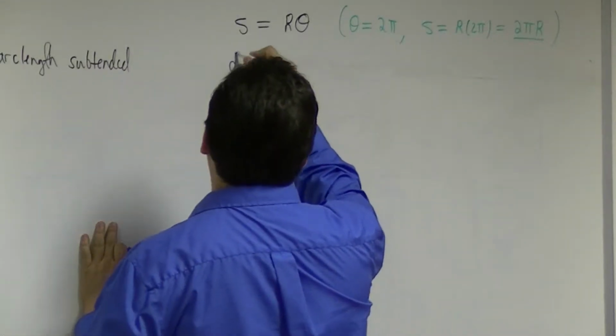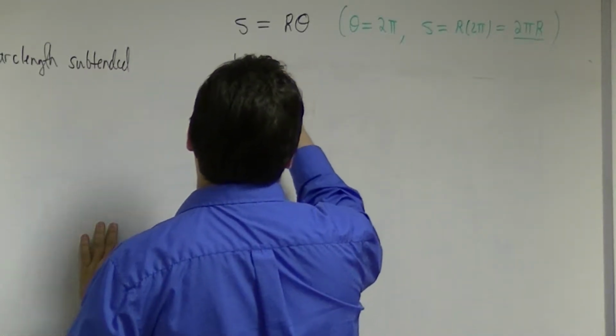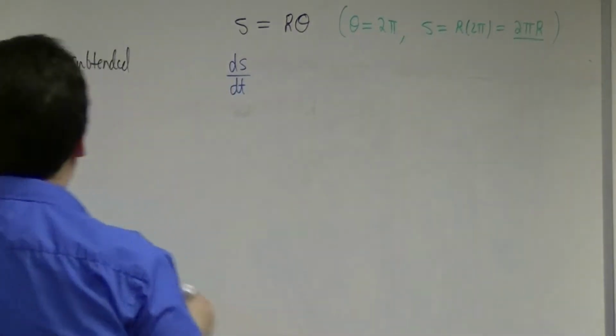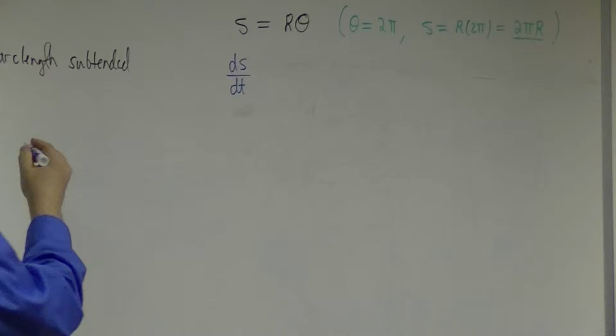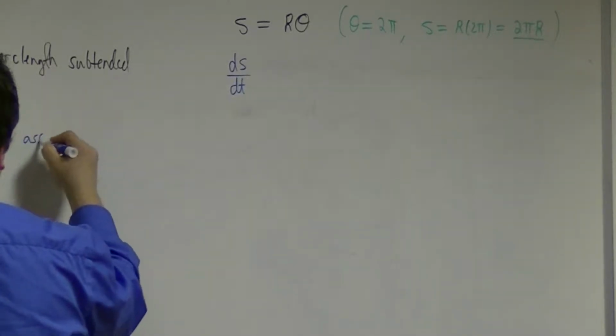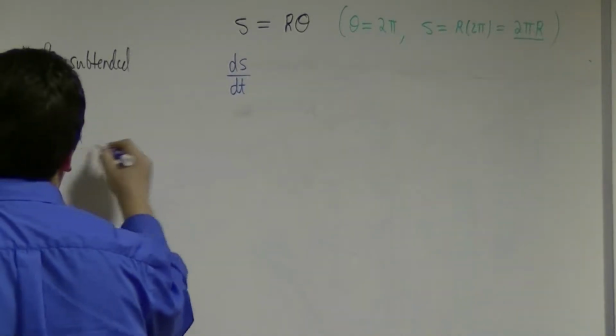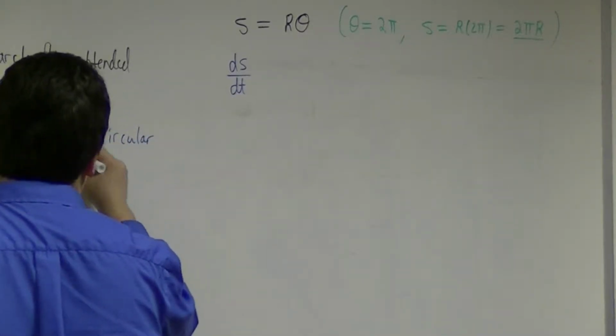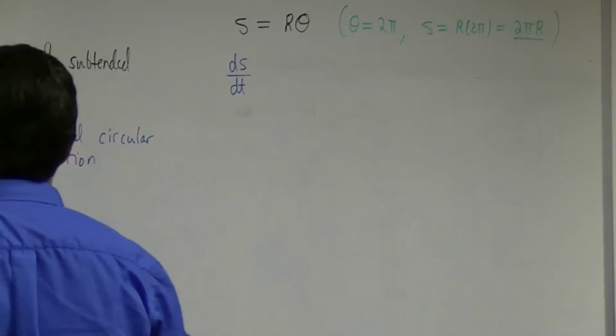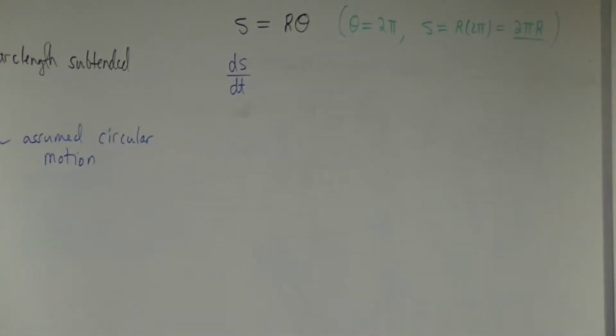ds/dt. What would ds/dt mean? Velocity. Yeah, it's specifically the speed, right? I'm assuming that the motion's along a circle. I assume circular motion. I should say that at the start, probably. If the motion is not strictly circular, I can't just parameterize the motion by an angle. I need to have the radius varying as well. That's calculus 3, but here I'm assuming circular motion, okay?